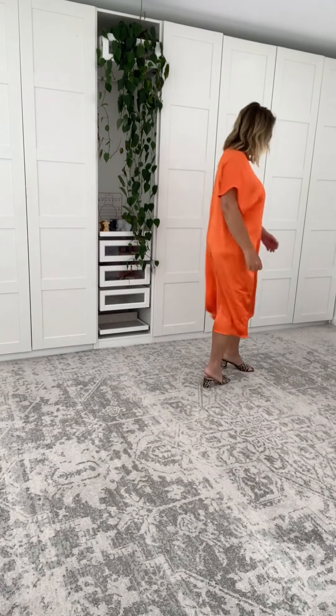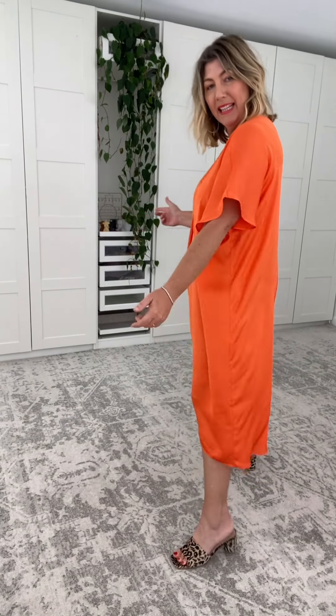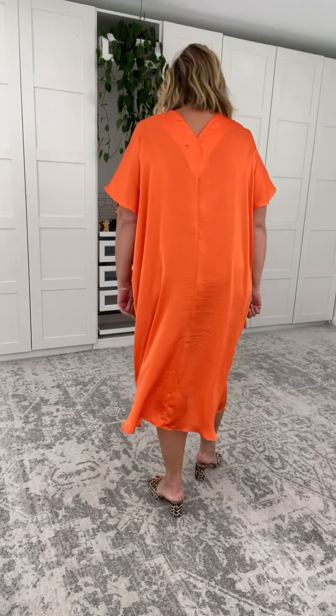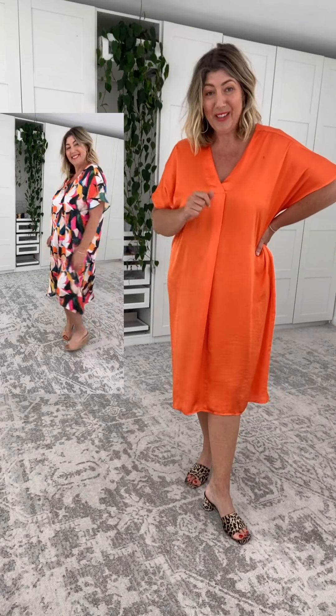May I introduce the Helene tunic — what a great colour, orange, from Carolina Lifestyle. We're in Carolina's beautiful wash and wear polyester fibre. We have a great neckline, a wonderful sleeve — nice even if you are significant in the upper arm. The key design feature of this dress is this beautiful little fold here. What this is going to do is detract from our midsection — a really nice, easy way to distract the observer. A little bit more length at the back. Let's see if this dress belts or not.